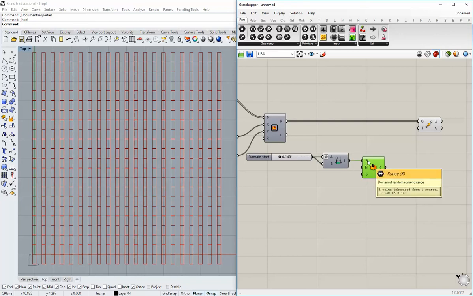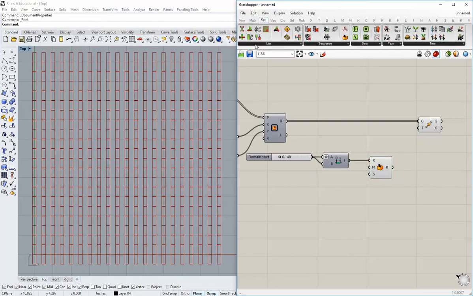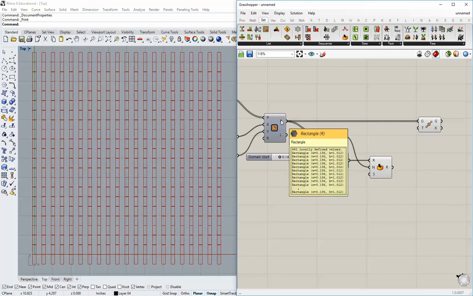So any random value is going to be within that range that comes out of this. You have to also tell it how many things you want, so we can go to set, list length, and that goes into the amount. We don't want to ever exceed the number of things we have. We have 441 rectangles here.